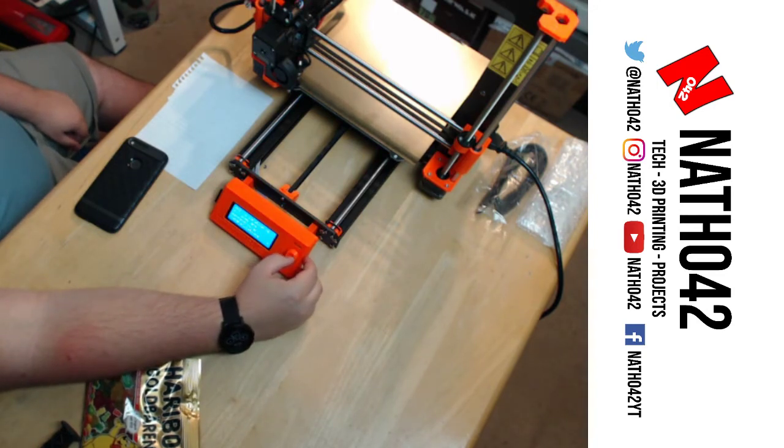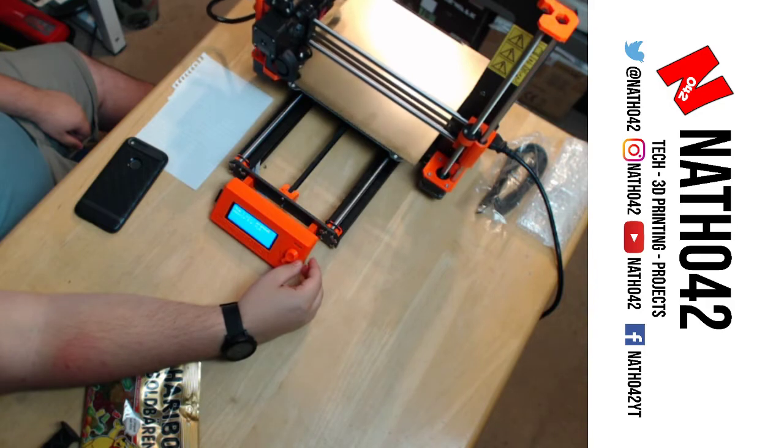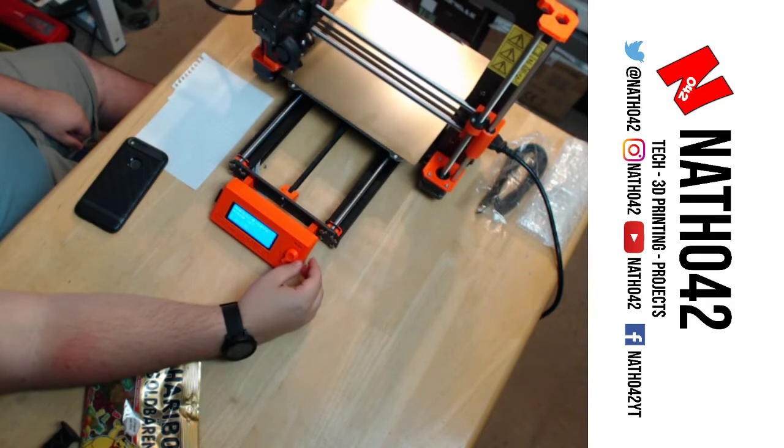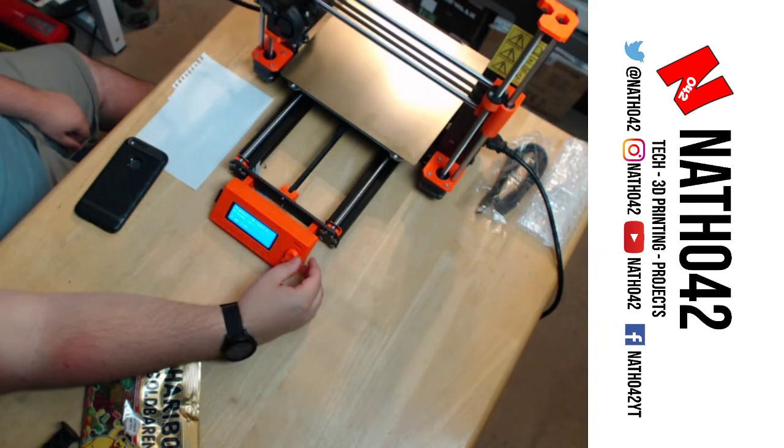XYZ calibration okay. XY axes are perpendicular. Congratulations. Is filament loaded? No. Now I will preheat nozzle for PLA. Preheating nozzle. Please wait. Ho ho ho! Damn, son!